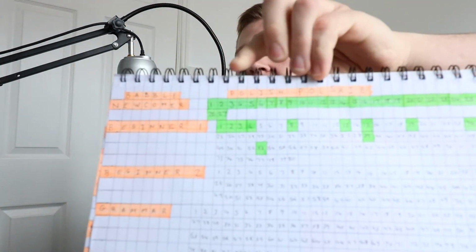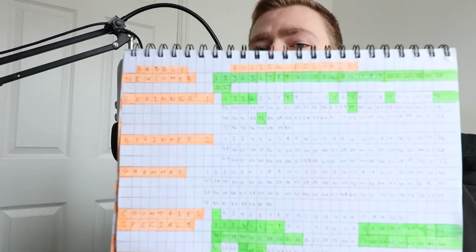But I'll talk more about grammar in the next week's episode. This week I want to talk more about the actual tracking progress itself. Next week will be about grammar. But essentially, even if it's blurry, you can still see the idea. If I get it up close, then you can see that I've drawn all these lines with a ruler, and then I've written out numbers on the page.